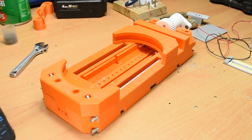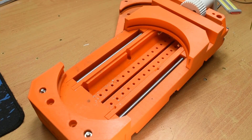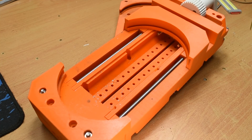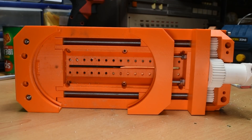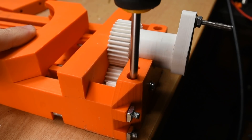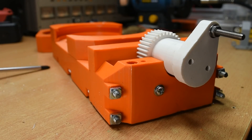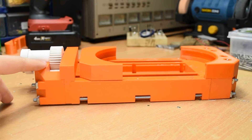Next, the body of the vise. The new body is in several more pieces than the previous version, which allows some parts to be printed in a more optimal orientation. It features a channel down the middle which could serve a variety of purposes, including enabling drilling, filling with ballast, or for attaching upgrades. The body also features accommodation for mounting to consumer CNC machines in the form of six holes, as well as specific holes at each end if you just want to screw it directly to a bench. The whole assembly is held together with lengths of threaded rod that run the length of the vise, keeping it rigid, adding weight, and providing additional mounting options where the rod is exposed.